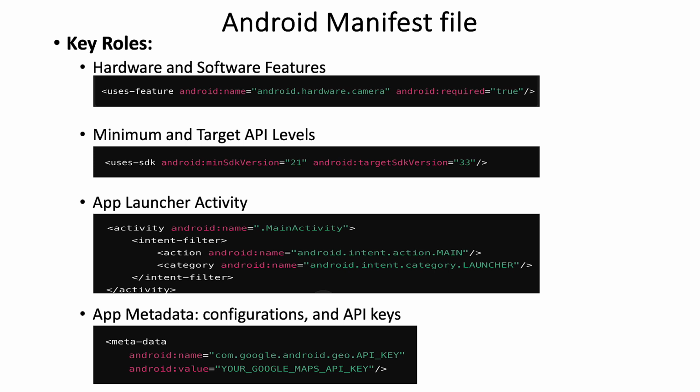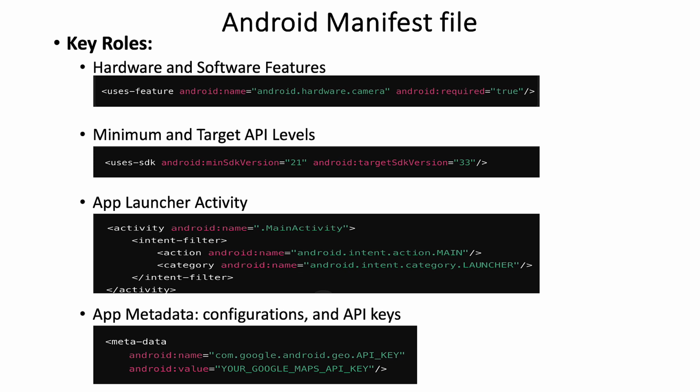Next, the Android manifest file also defines the minimum Android version required and the target SDK version. minSdkVersion defines the minimum Android version your app supports. If a device runs an Android version lower than minSdkVersion, the app won't install. targetSdkVersion specifies the Android version your app is designed to run on. Your app can run on newer Android versions, but it will behave as if it was built for the target SDK version. And from my experience, Google Play requires you to update the target SDK version regularly to ensure compatibility with the latest Android features.